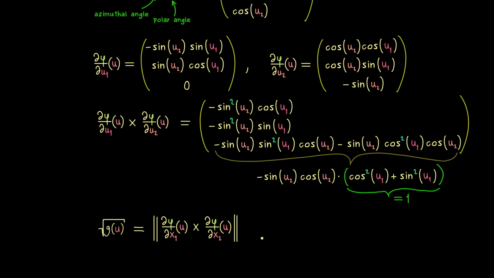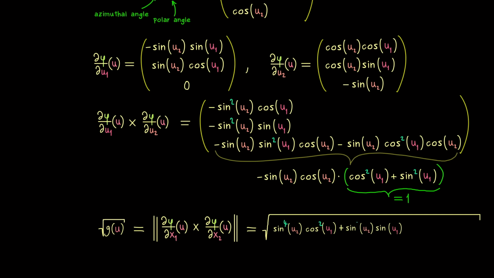And that's it. Now we can use this normal vector to calculate the Gramian determinant that we need for the integration. This means we just need to calculate the standard Euclidean norm of this vector. In other words, you square up the components, sum them up, and then you take the square root of that. So let's simply and quickly do that. And you immediately see that squaring these components is not complicated at all. In fact, we also recognize immediately that we can factor out some things as before.